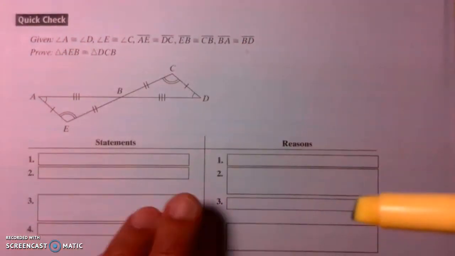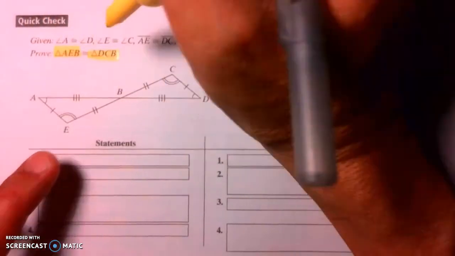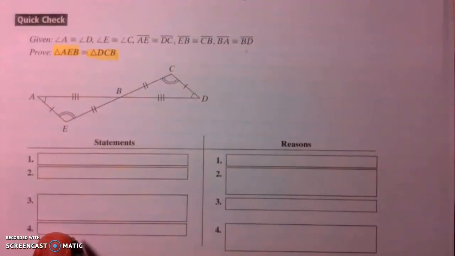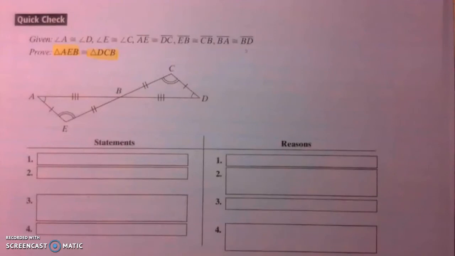Okay, and we'll finish this up with this last quick check here. You're going to be giving a 2-column proof. Obviously, they don't give you anything left or right here, so this will be a little bit harder. But ultimately, you're trying to prove why the 2 triangles are equal. So we know that the last step is simply going to be the 2 triangles are going to be equal. And then we're going to say because every part is equal. So hopefully, prior to that, every part will be equal.